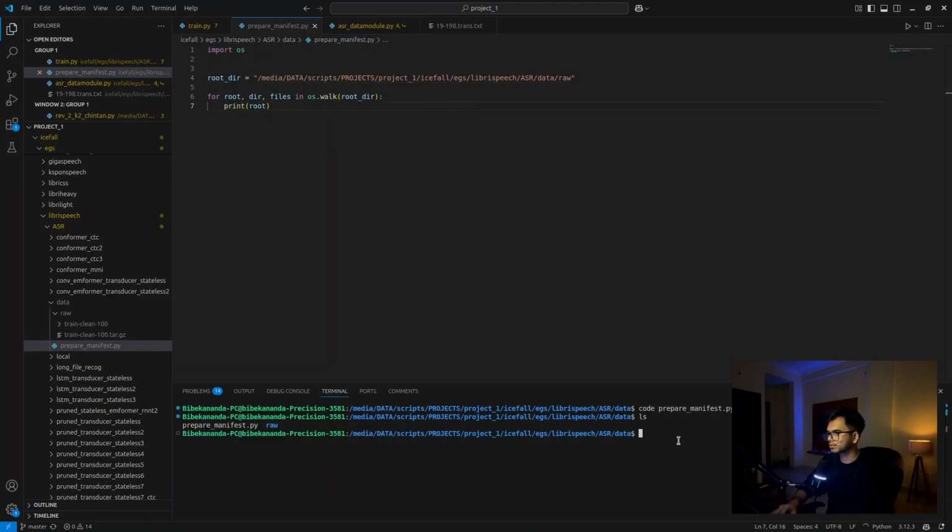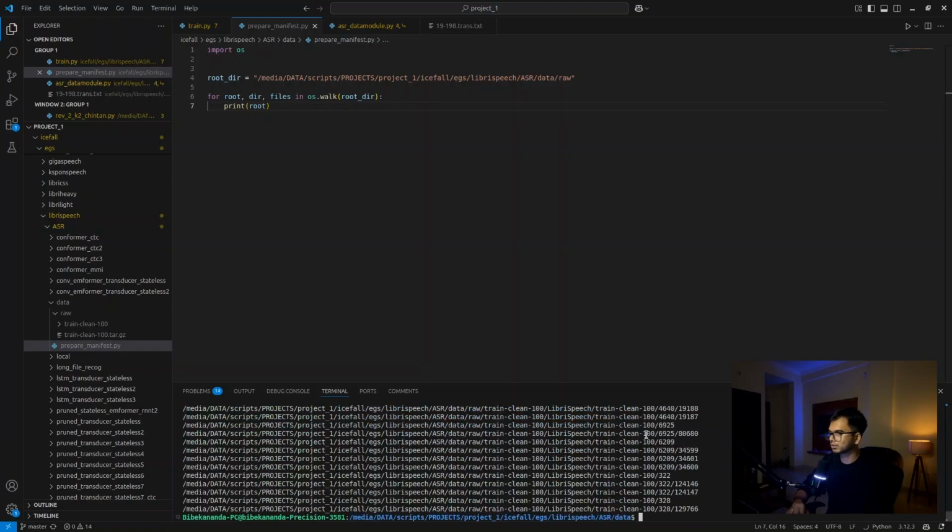Okay, if you save this and run this, sorry, python3 prepare_manifest. So as you can see, it has printed multiple folders, and all are subfolders of this raw directory, and these folders contain different files.